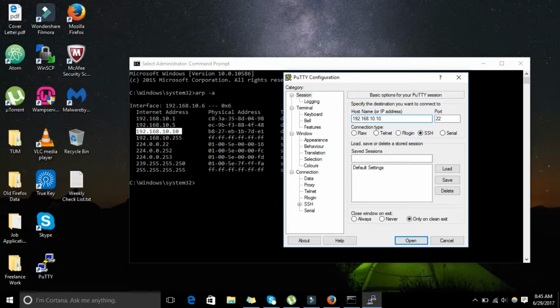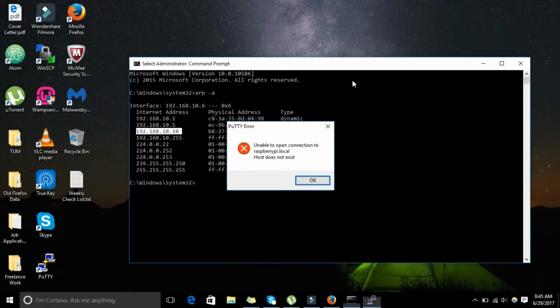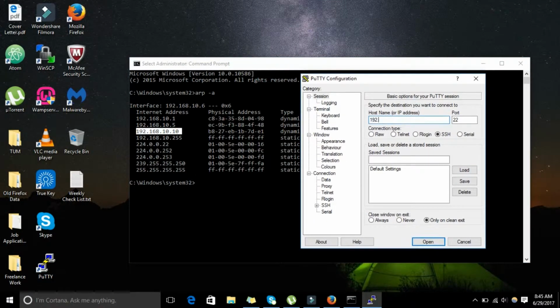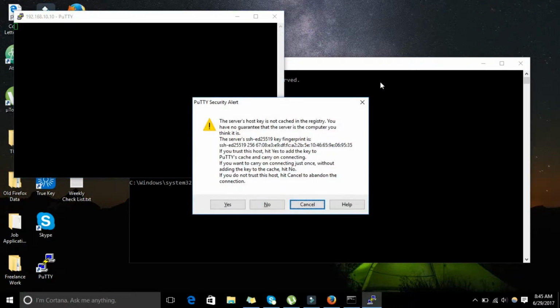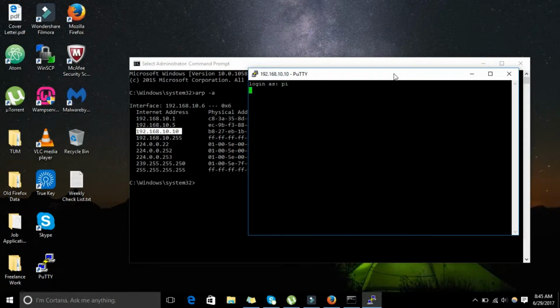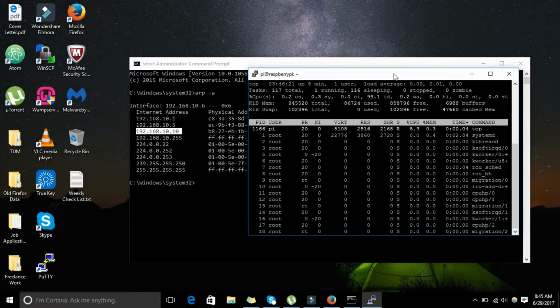On second thought, firstly we'll try to access the Raspberry Pi using raspberrypi.local, as written in the operating system description, but this doesn't work. We'll fix this problem shortly, and for now we'll just use the IP we have, and we have access into the Raspberry Pi. You enter the default username and password, and you should be good to go.